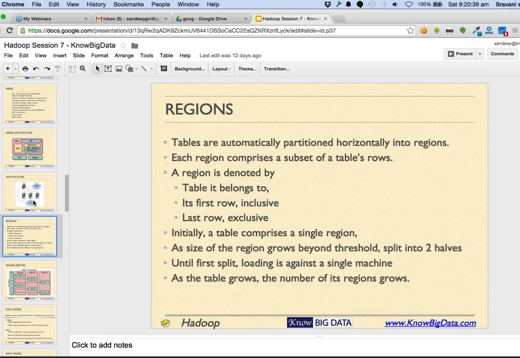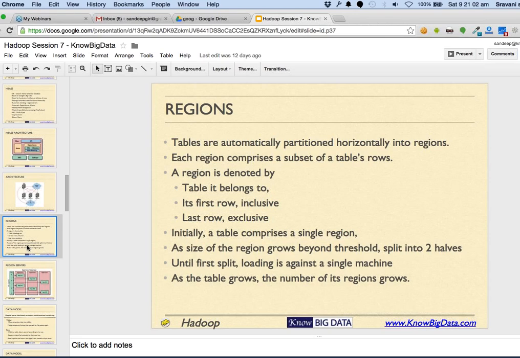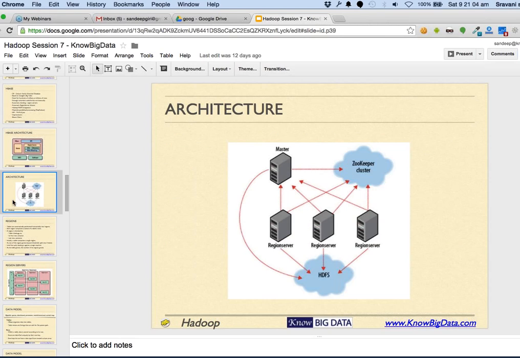Again, initially, when you are inserting data, there will be only one region. So you create a table, and there will be only one region. The information about the table's metadata is with the master. The actual data goes to the region server.